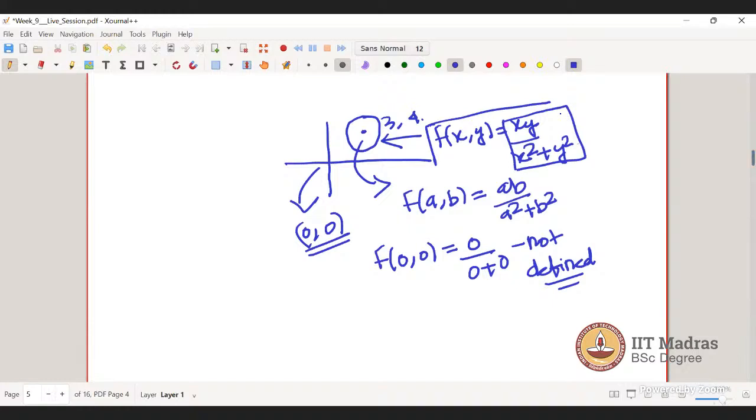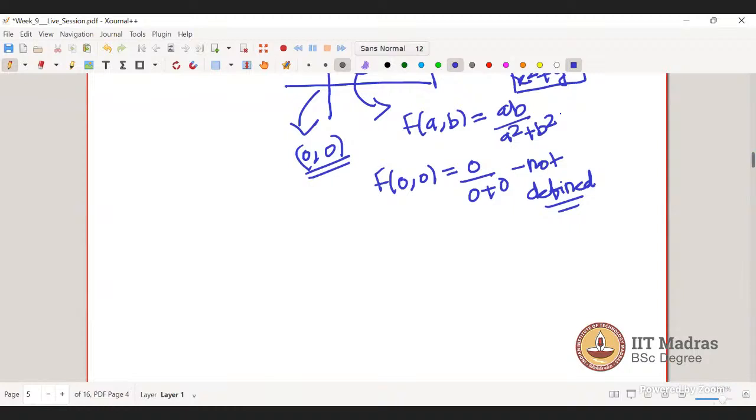Sir, what is this open ball concept? In partial derivatives, what are we trying to extract? I didn't understand the open ball concept in the lecture. You cannot talk about the concept of limit without an open ball. Whatever limit you are talking about, you need an open ball. Suppose you have a point somewhere here. An open ball is basically a circle containing that point.